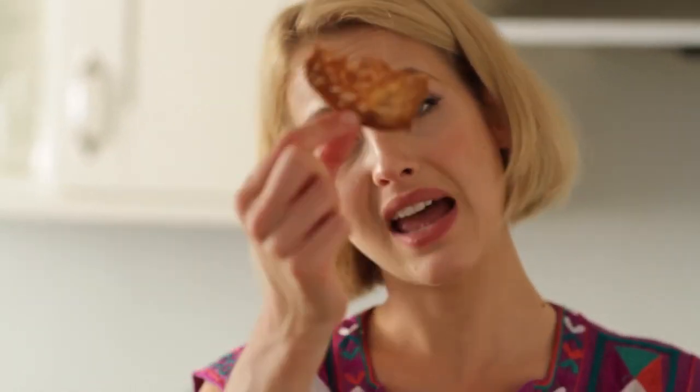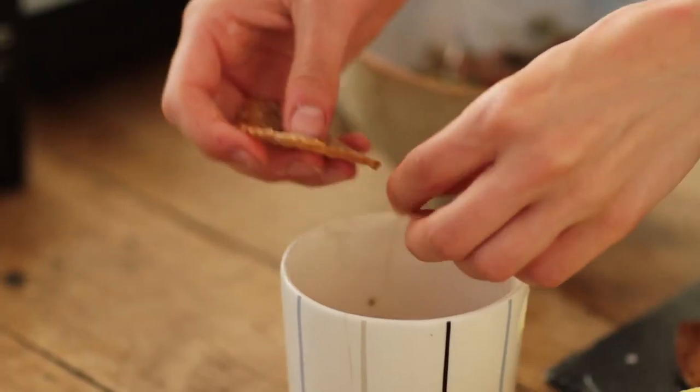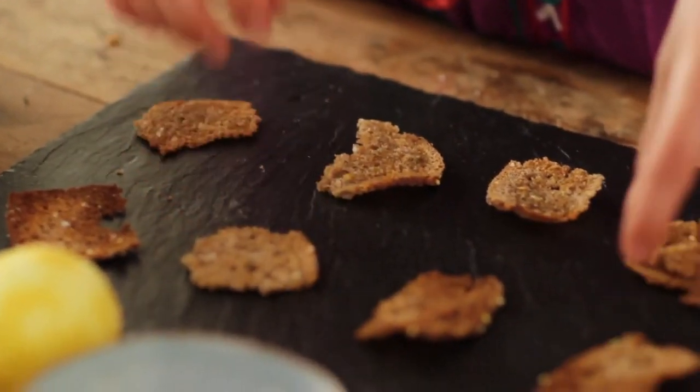Okay, so to serve, I've got some really nice, crisp pieces of rye bread here. So I bought a big loaf of rye, thinly sliced it, whacked them on a baking sheet, pop them in the oven, drizzle of olive oil, and they make these delicious little crisps. So they're like homemade crackers. So I'm just gonna pop these on my board, and they're nice and rustic. That's kind of the point.